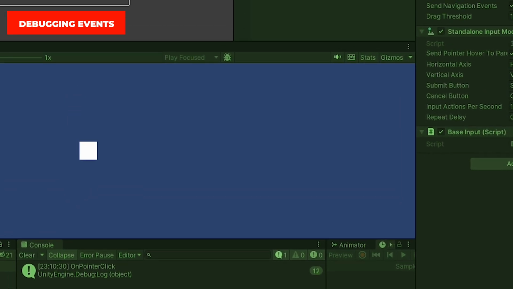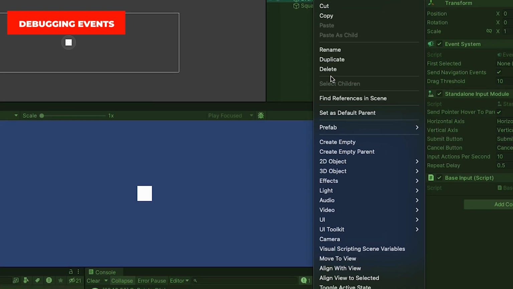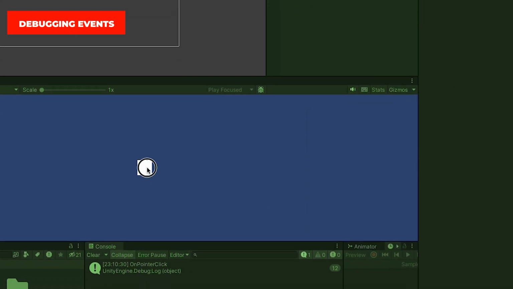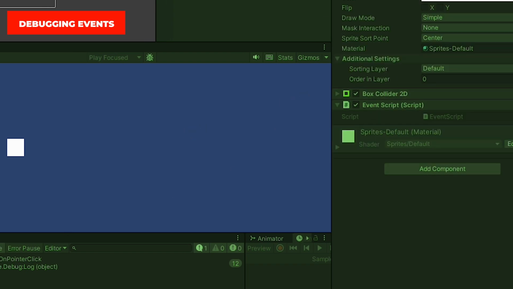Make sure that you have an event system. If you don't have an event system, I'll delete this one while it's running. You can see there that I do not get the mouse events. Another one, of course, is if you don't have, here, let me clear this out. If you don't have a collider on your object, you can see that we don't get the events here. I'll put that on. And of course, if your script is not attached. So those would be the places to look if you are not properly getting the events into your script.